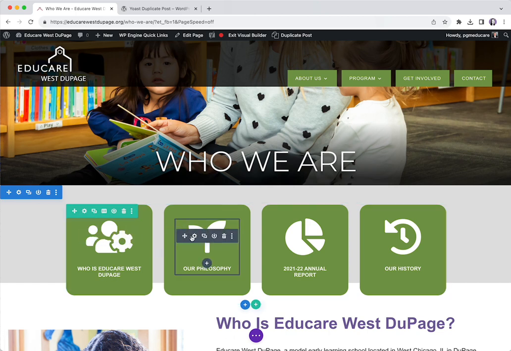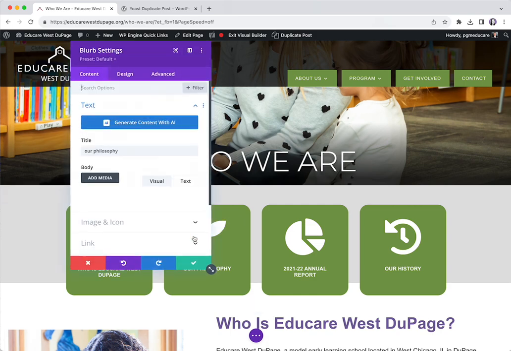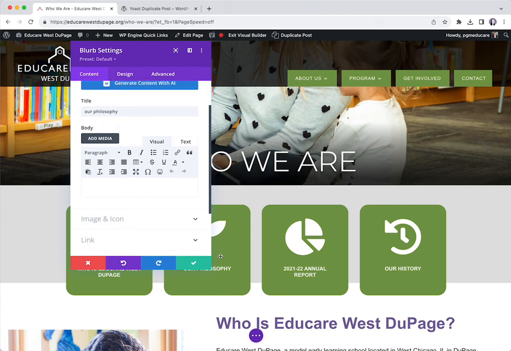So I'll click right here for an example. This little cursor button is exactly what it looks like. These are all pretty self-explanatory, but I'll go quickly through them. This allows you to move the module around. This one right here is your settings icon. And this is where you can update the different elements of that module.